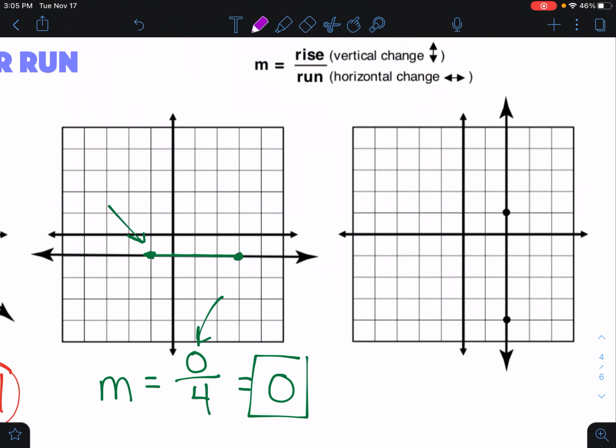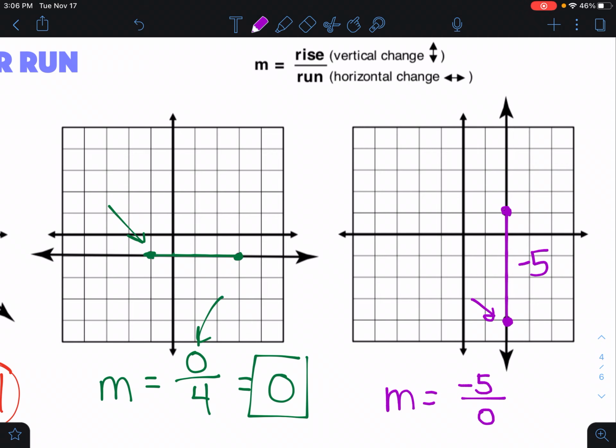Okay, same thing with this one. You might notice, oh, that's a straight up and down line, a vertical line. But let's pretend like, again, you didn't notice that. You'd say, all right, my slope, I'm going to start at this point right here, and then I'm going to go to this second one right here. My rise, I had to go down 1, 2, 3, 4, 5 units. I went down 5, so that's -5. Now I'm already at that point. I'm already here, already there, right? I don't need to move any further, so 0 units side to side.